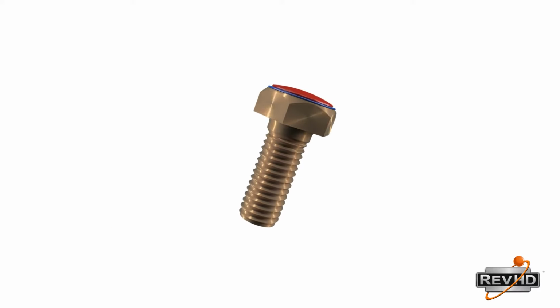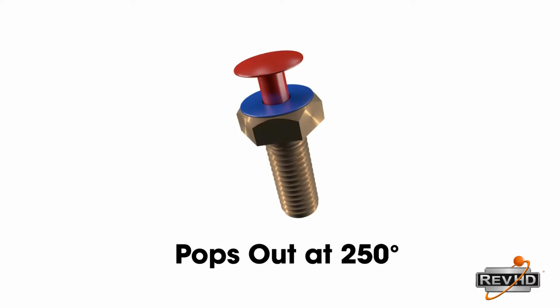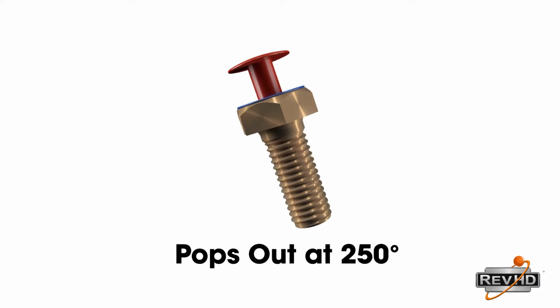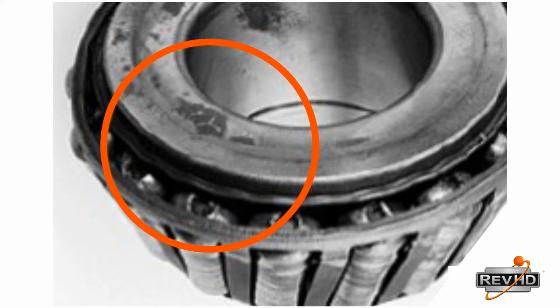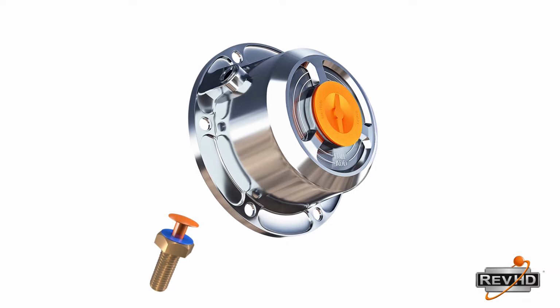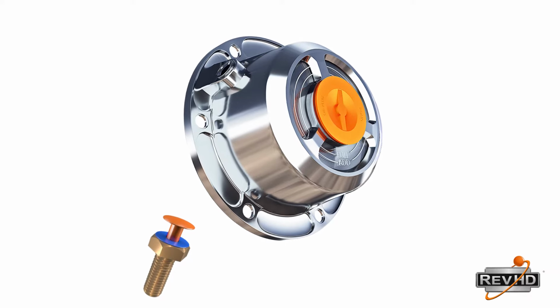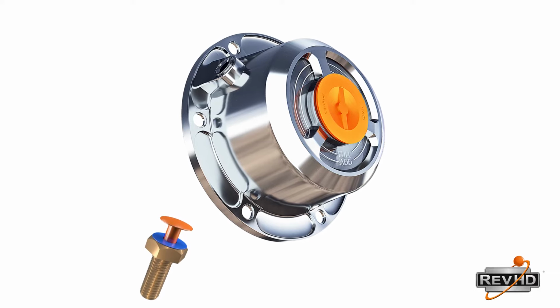Included in every box is a heat check bolt, which will extend if the temperature of the hub reaches 250 degrees or hotter. At 250 degrees Fahrenheit, bearings will begin to show signs of damage. At 350 degrees, many lubricants can ignite. This sensor is designed to alert you before a catastrophe occurs.